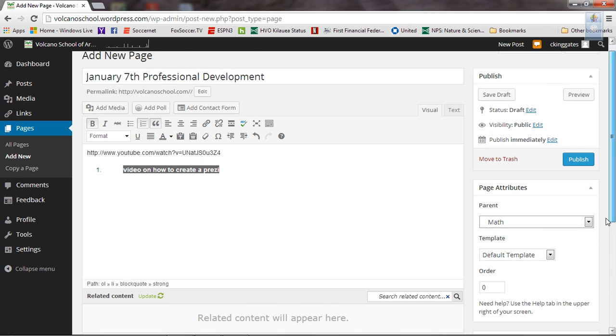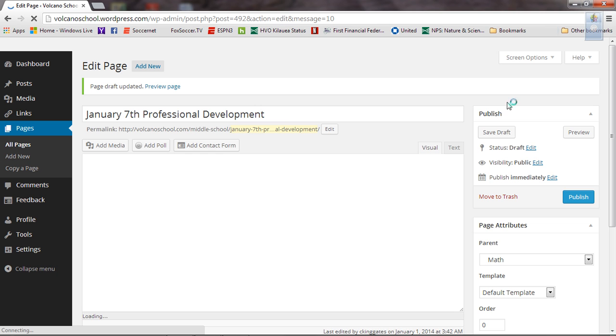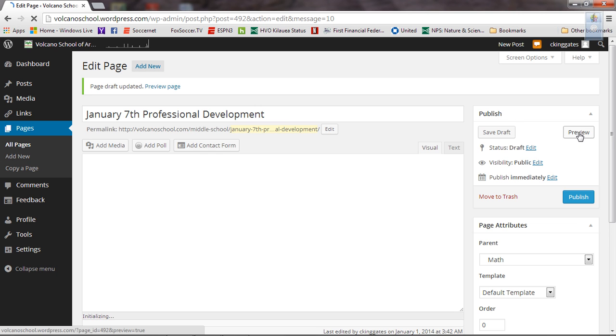We're definitely not ready to publish yet, so I'm going to skip that. But to publish your page, all you do is push this blue button here. Until then, it just saves as a draft. This page is nowhere near ready to go up on the website. It should be pretty much a finished deal before you click publish, or at least a finished blog entry. But I want to go ahead and save my draft so I can come back and work on this later. Once the draft is saved, we're going to click right here on preview.